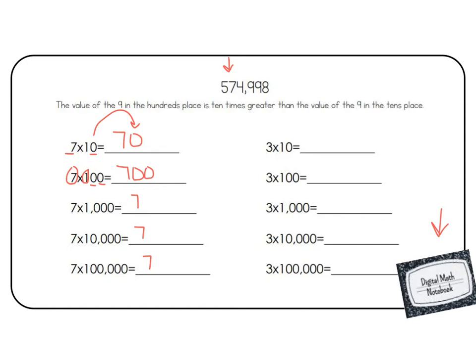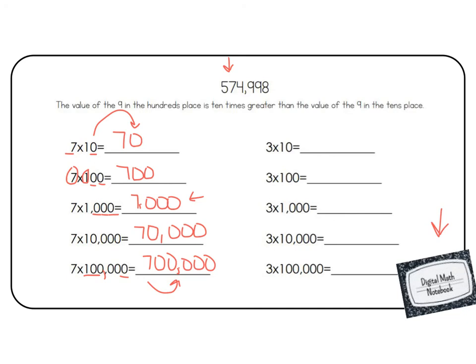Continuing on, if I have 7 times 1,000, we know that that would be 7,000. And notice there are 3 zeros here and 3 zeros in our number. Next, we have 7 times 10,000. 7 times 10,000 would be 70,000, because 7 times 10. And then there's our 1,000. And lastly, 7 times 100,000. So that would be 700,000. So each time we add a 0 onto our factor, we add a 0 onto our answer.